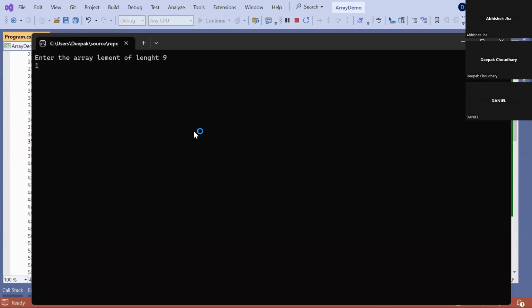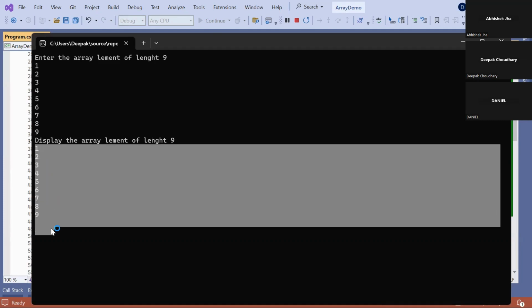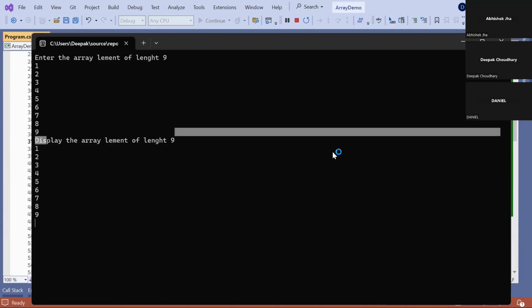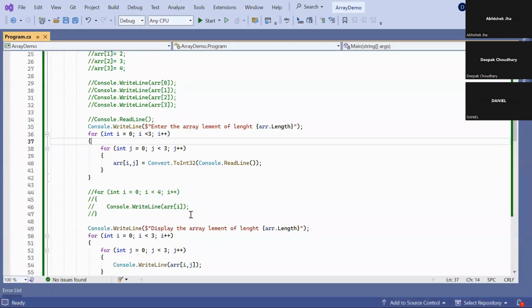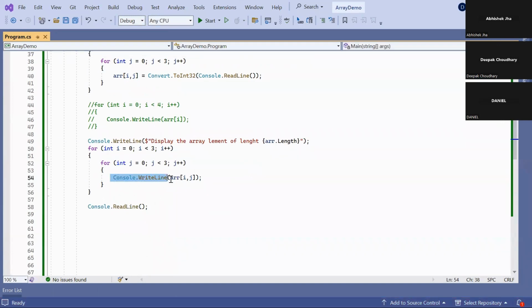So total 9 elements. The first element is 1, 2, 3, 4, 5, 6, 7, 8, 9. So that is 9 elements, and those 9 elements need to be displayed here. This does not appear as a matrix, because we are using Console.WriteLine, and WriteLine means that every time a value is displayed on the console, the line is terminated.